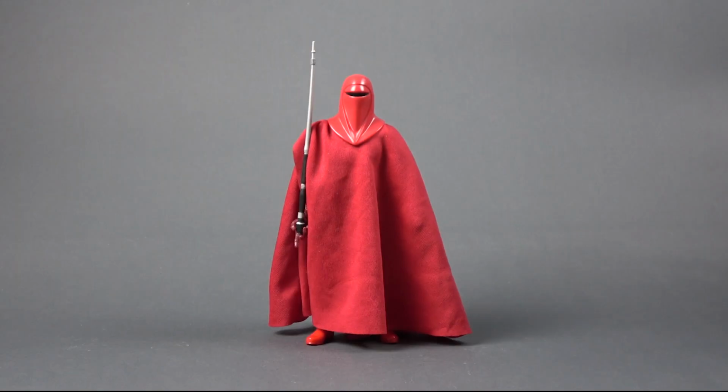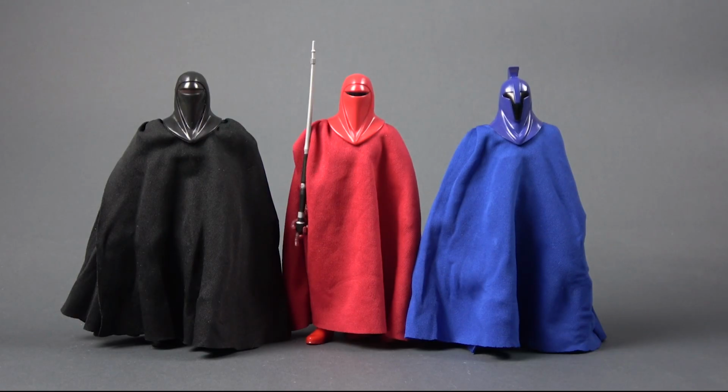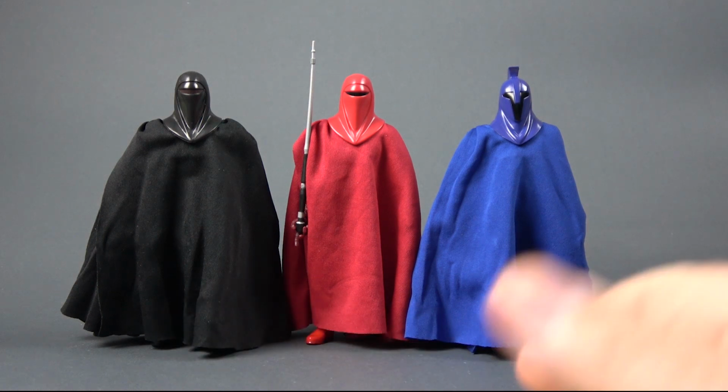Let's now compare our Royal Guard with a few other figures. Here he is with two similar figures, and on the left we have Shadow Guard, and on the right we have Senate Guard, both from the Black Series line. And these three guys, along with one of the Praetorian Guards, were released as a 4-pack called Guards of Evil, if I'm not mistaken, something like that. And it was back in 2017. I think it was Amazon exclusive. But yeah, all three of them go great together.